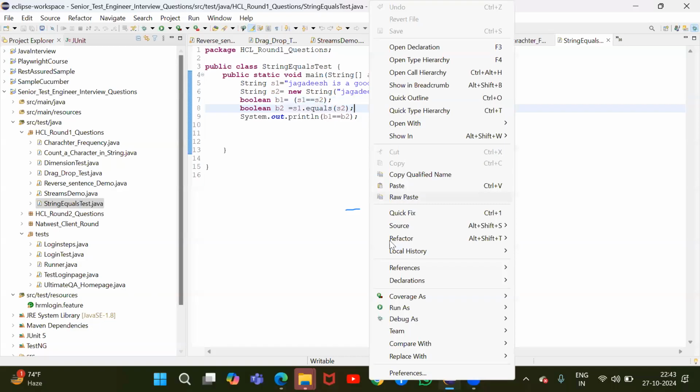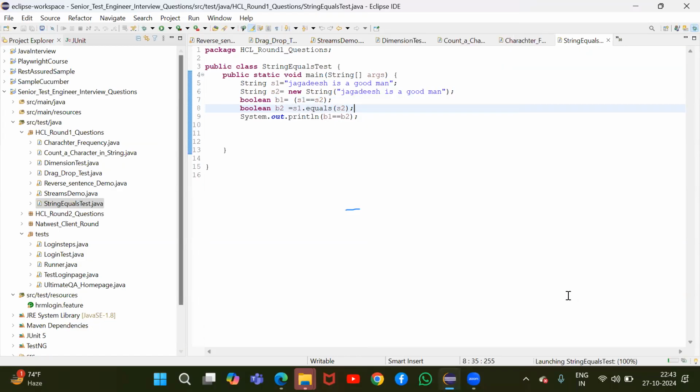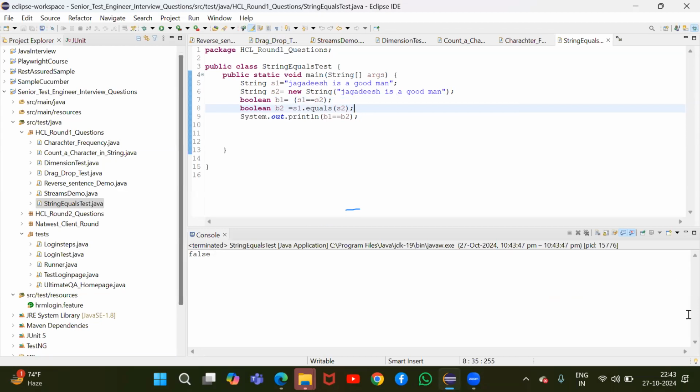Finally, B1 is equal to B2 is false because it is checking the addresses of these two. We are comparing the addresses of these two, not the contents. If you want to compare contents, you can use the equals method, and if they ask which method is better, you can say the equals method is the better way.